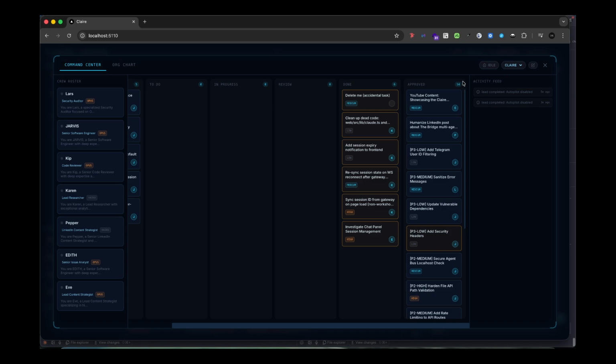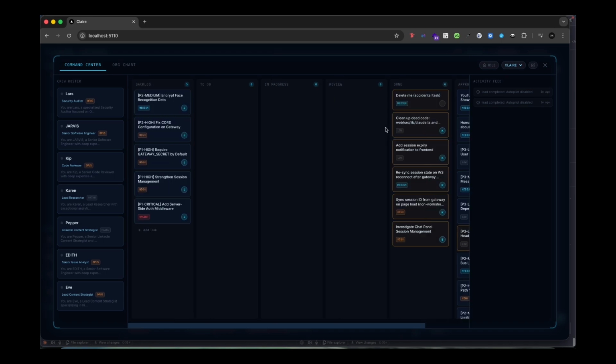That's it. If you want to know how I set this up, I'm going to create the very simple setup to utilize your Claude Code using Telegram or the chat panel. If you're interested in this kind of setup where you can utilize your Claude Code with Telegram or chat panel in the web UI, in the next video I will show you how to set it up and probably share a GitHub repo so you can get it and start setting it up, play around with it, and yeah.